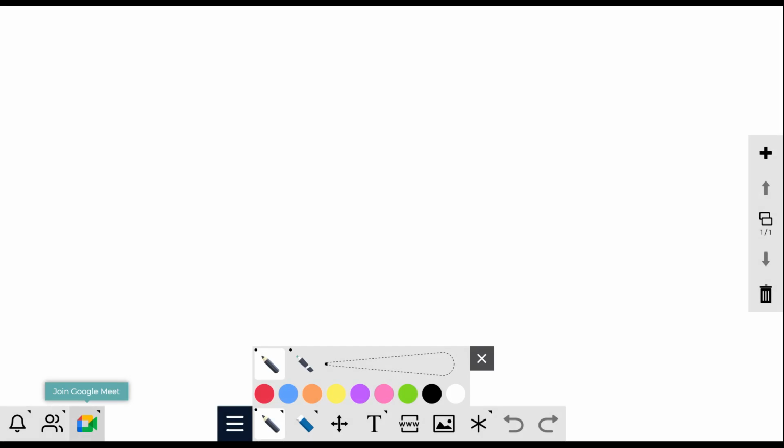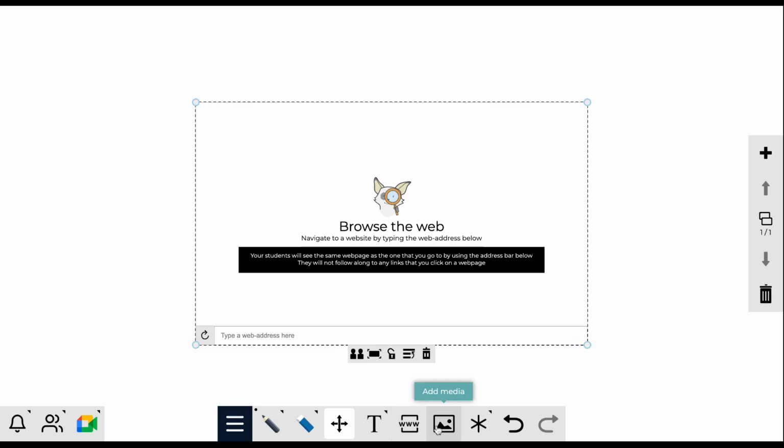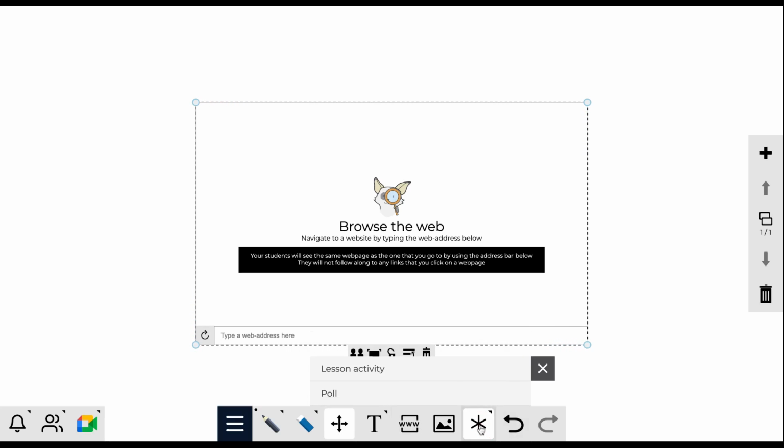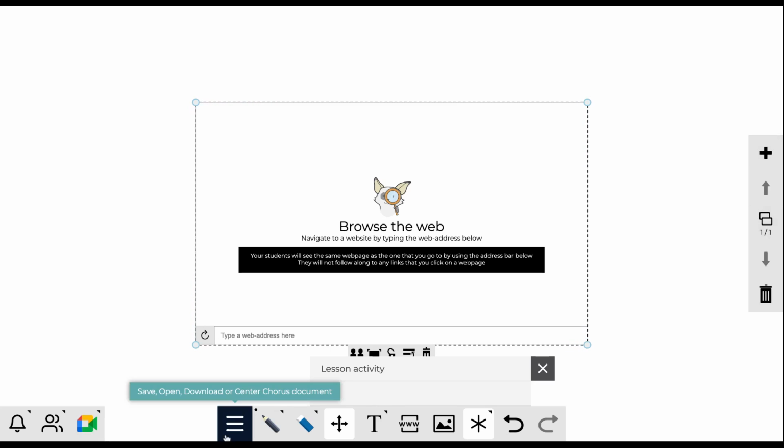Now, if you remember using Google Jamboard during the pandemic with Google Meet, it's very similar like that, where your students can come in and very much interact with the whiteboard function. Other than that, you do have similar things from Canvas that you might remember: the infinite whiteboard, the pen, erase. You can embed a web page, add media, add lessons or polls that we'll go over here in a little bit, and then add a page, page switcher, things like that.